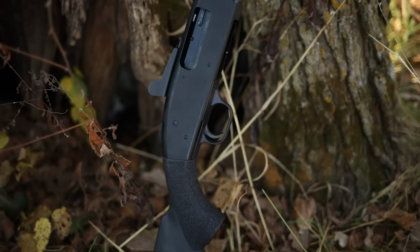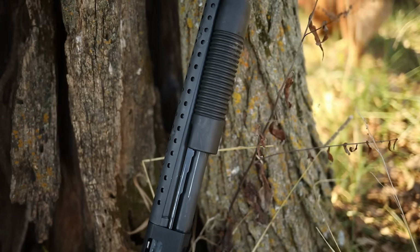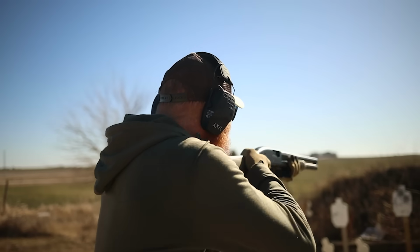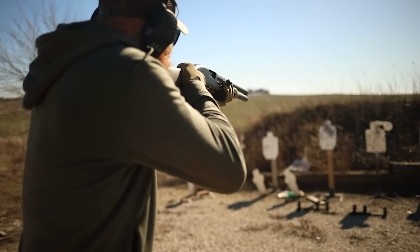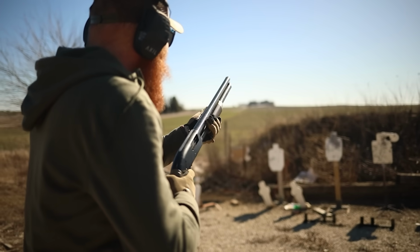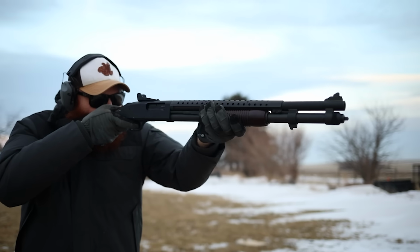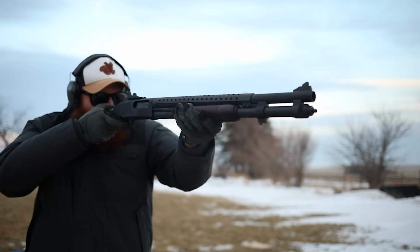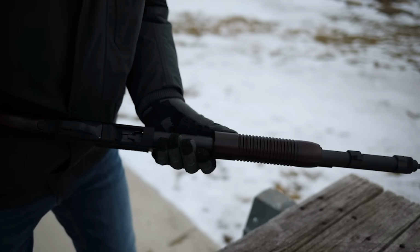Now, the idea of a shotgun in 2024 gets thrown around a lot, and some people poo-poo it and some people don't. Personally, I think there isn't a much better home defense setup that you can get than a 12 gauge shotgun. Extremely lethal, extremely affordable, extremely available. You can get ammunition anywhere, and it will literally run any type of ammunition because it is manually run by the pump. You don't have to worry about lighter loaded or heavier loaded ammunition like maybe on a Benelli M4, for example. A 590 will run anything you put through it and more.